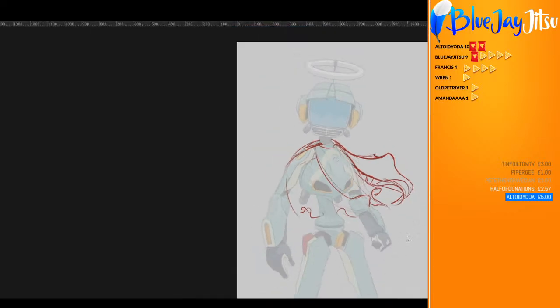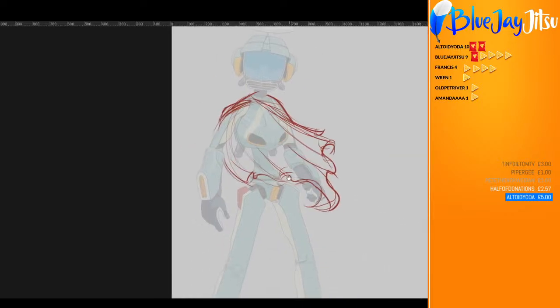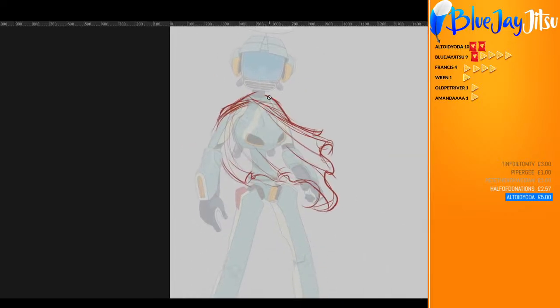Don't like that. I think my favourite shape so far is this one. It kind of goes around. I am using Photoshop.